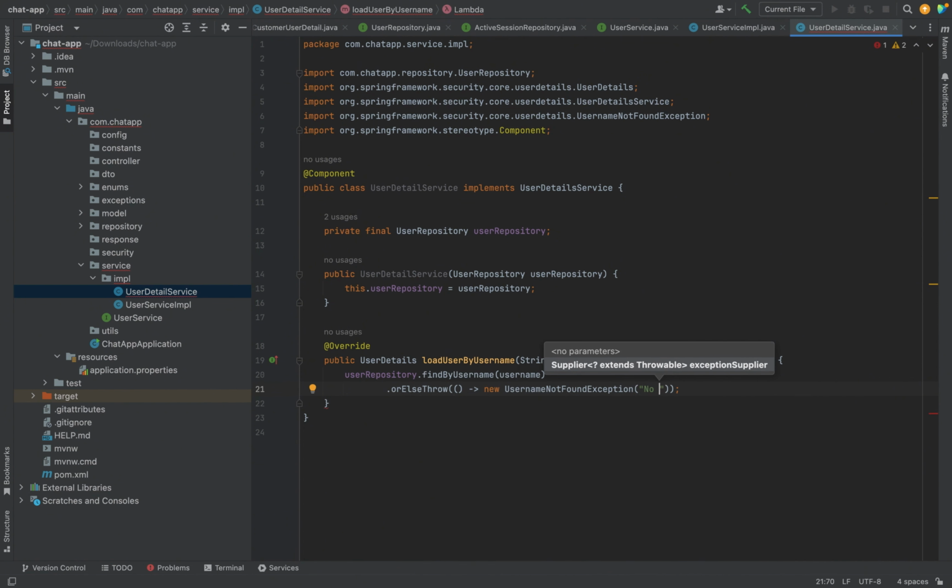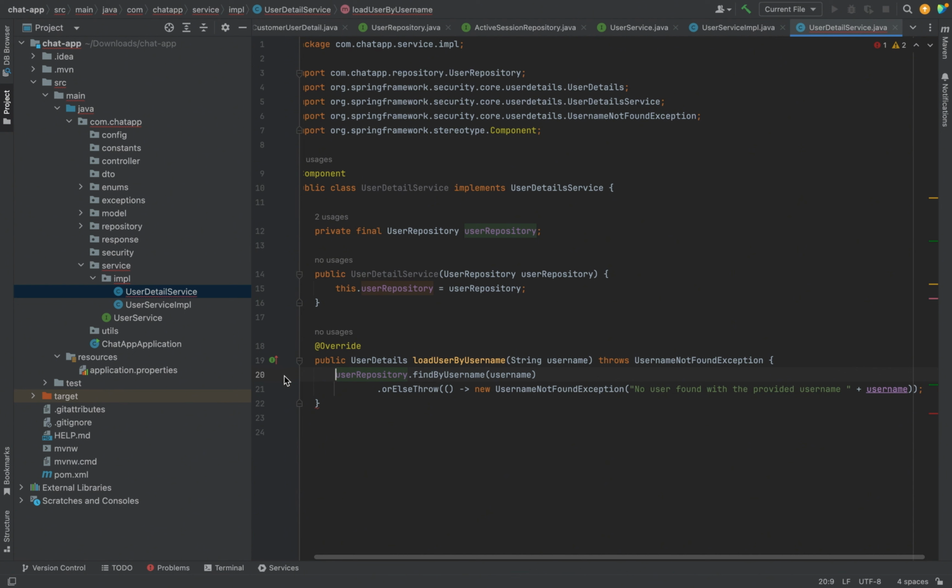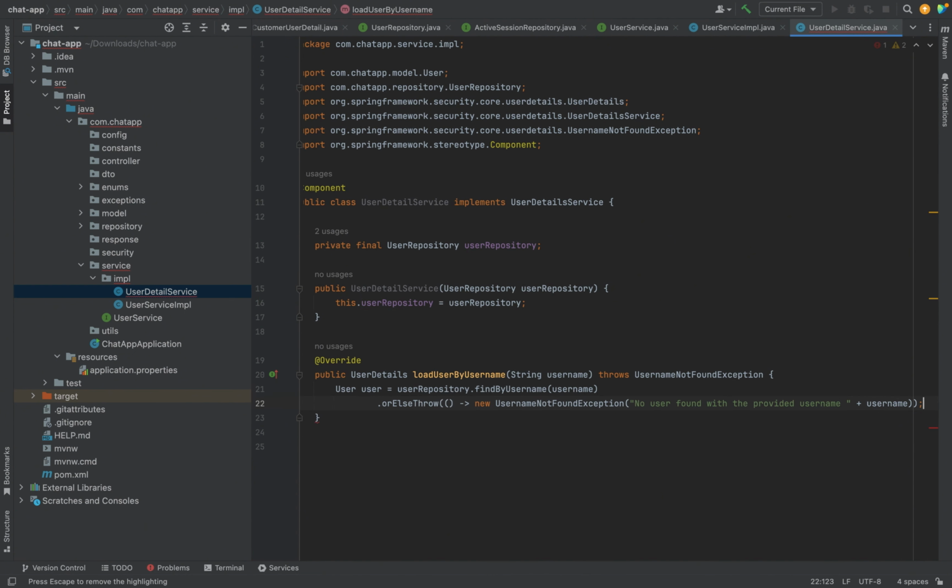Let's say no user found with the provided username. This username, like this. All right, so let's introduce a local variable. So this is the user, and now you can return it.